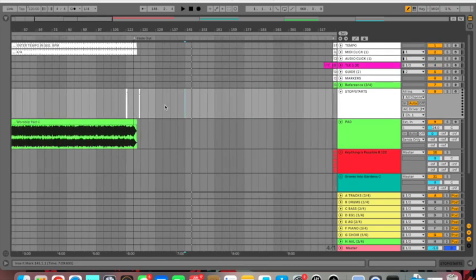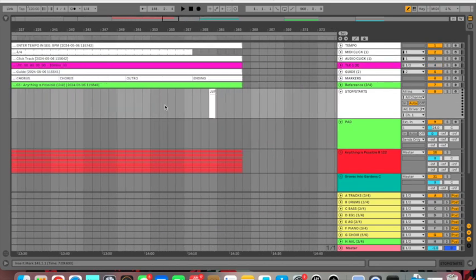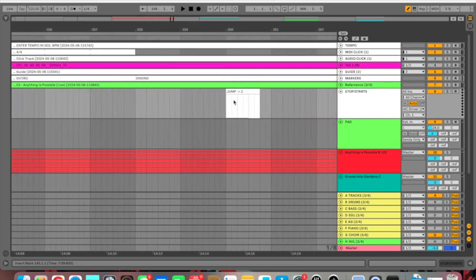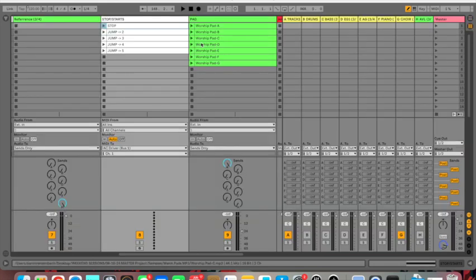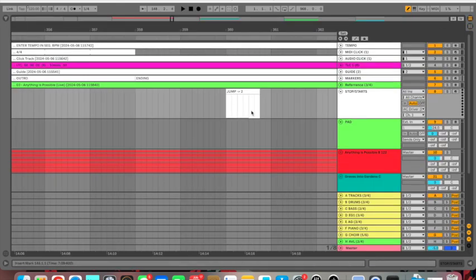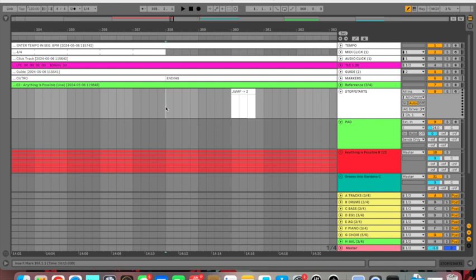So if we're going to jump from one song to the next, though, this is how I build my transitions. I would just go to my session view, copy what I need. So in this case, like Command 2, so Command C, which is going to give me my jump to song 2. And I'm just going to paste that where I want it. So if I want it to jump earlier, I can paste it there. Where I have it jumping right now is right here. So let's look at how this works.